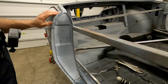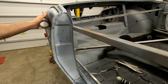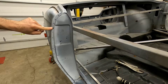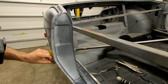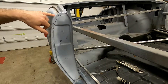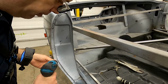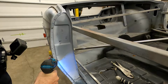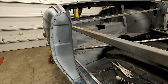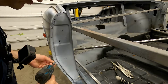All right, now that we've gotten most of our quarter panel welded in, the rear wing here, we're going to go ahead and start getting this taken care of. We've already got one of these tech screws in, and we're going to do a couple more down here. Basically pull this in, get some welds put in, and then we'll be all set and good to go. So let's go ahead and put one in here. All right, we got that. I just like to get a little pilot hole in those, and then I can use this to self-drill.